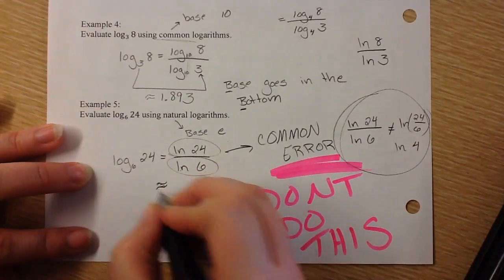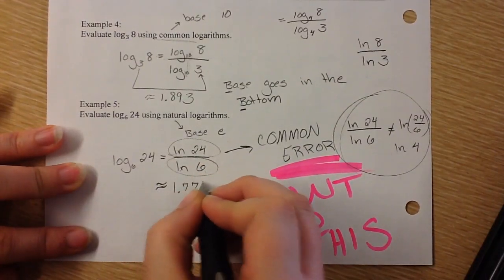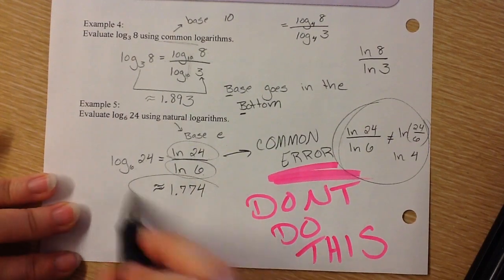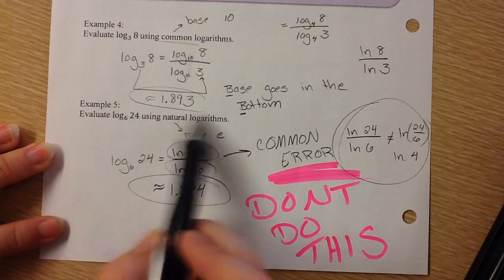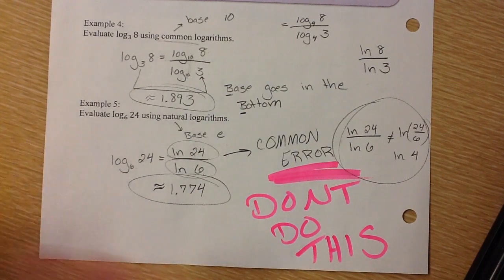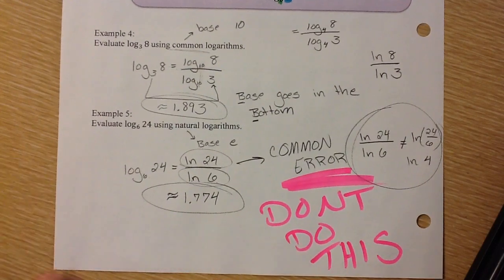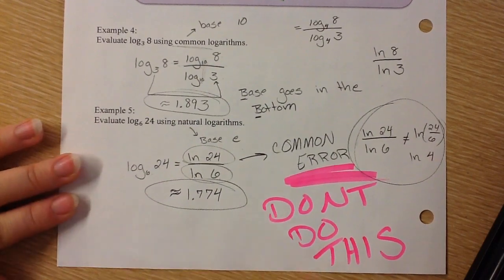Again, we're rounding. Whenever you're rounding, you need to make sure you use an approximately sign to let your reader know that it is not the exact answer, we're approximating. So now we can actually use this change of base to find the approximate log of pretty much any number we want with any base we want. Okay. All right, so that's it for 6.5. Go ahead and write the practice down here at the bottom, and good luck.